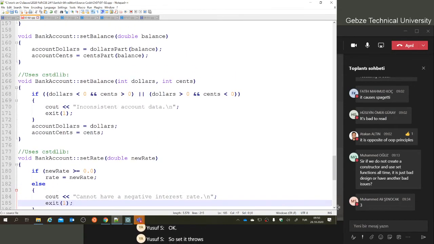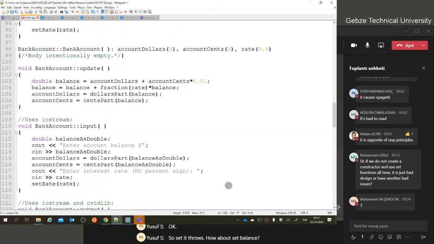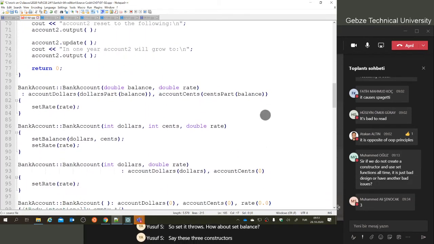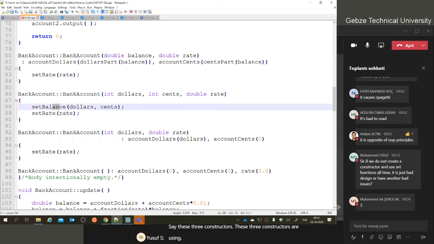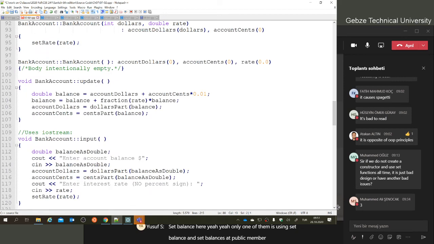How about set balance? See, these three constructors are using set balance here. Yeah, only one of them is using the set balance, and set balance is a public member function. Let's look at set balance.